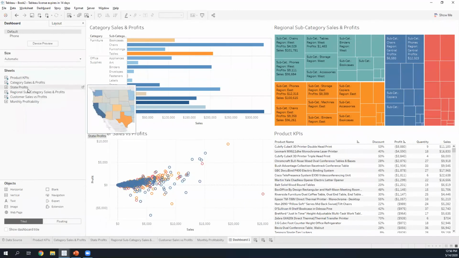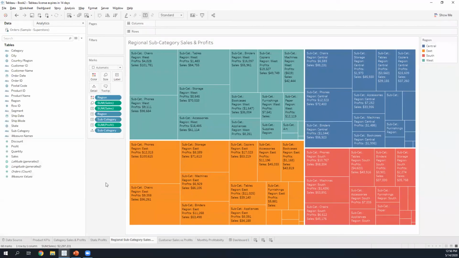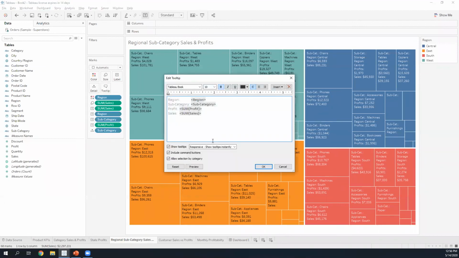Finally, we do want to get into that filtering component, but before we do that, I'm going to go ahead and navigate over to the regional subcategory sales. Just as a best practice, generally want to limit the amount of visuals inside of your view. So if I go ahead and click on the tooltips option, go ahead and show you guys one of my favorite tricks here. Right, notice how that will automatically open up a tooltip editor.